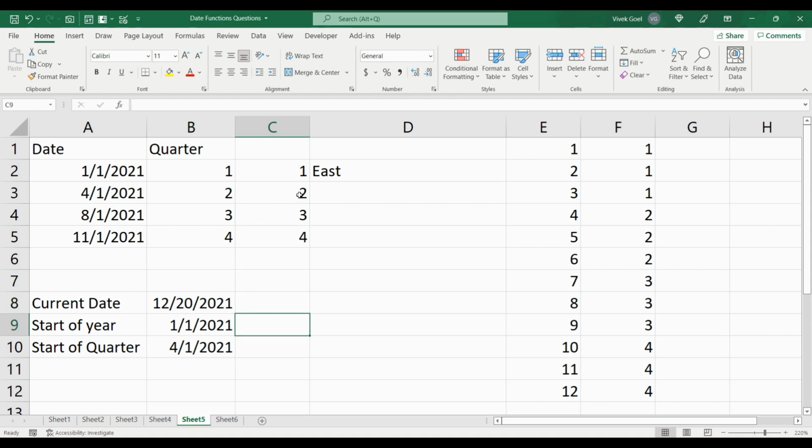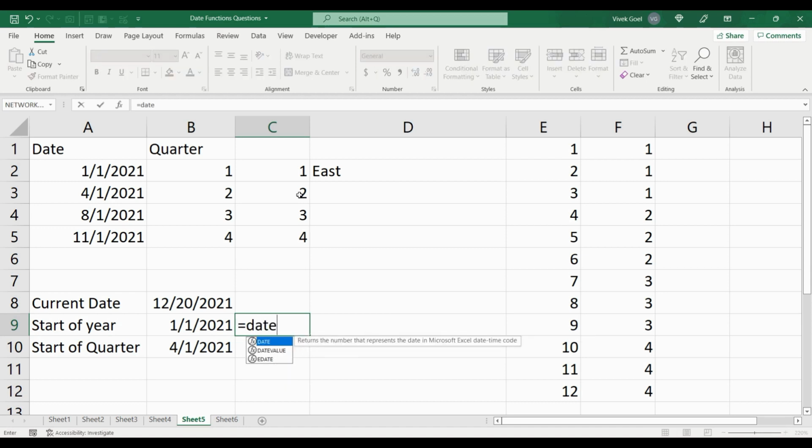For calculating our start of year on the basis of date, it is pretty straightforward. When we are calculating the start of year, the year will remain the same. The date and month will be 1. So we can go ahead and hard code the date as 1 and 1, and we will have to fetch the year from our current date using the year function, and we will club this with our date function. So we will write date, year, and we will select our today function. Then we will specify 1 and 1 and it will return our start of the year.